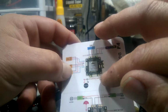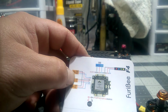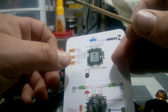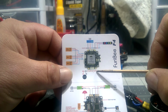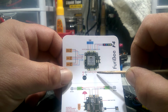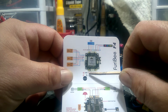It does support iBus, but it will not be in this pin header over here. Okay, you will not use that at all. If you try to use that, you will not connect. Your board just won't show your receiver at all. Okay, what you have to do, what I did, I come over here to RX6, which is right there. That's RX, a receive UART. Okay, you have RX6, TX which is transmit, and then RX3, TX3.